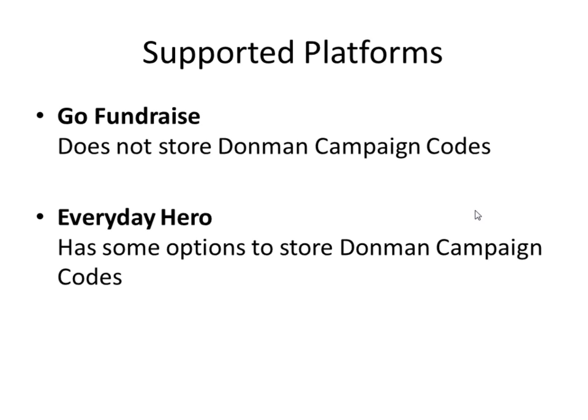So if you sign up with Go Fundraise, you can't go in and say, look, I'm creating an event, and this event has the Donman campaign code of Xmas 92. You can do that with Everyday Hero, but only with the campaigns that you've initiated. So if you have an ad hoc campaign that someone else has set up, this problem has arisen anyway, and we've built this solution for Everyday Hero, and we've now had to generalize that with Go Fundraise, because in Go Fundraise you only have the campaign name.